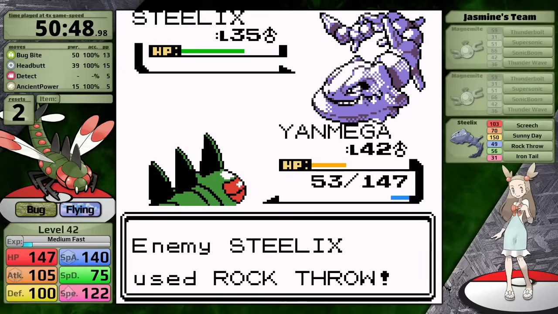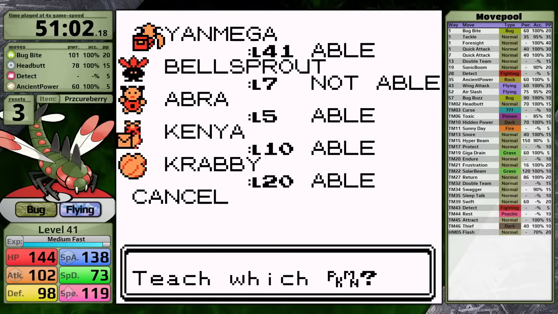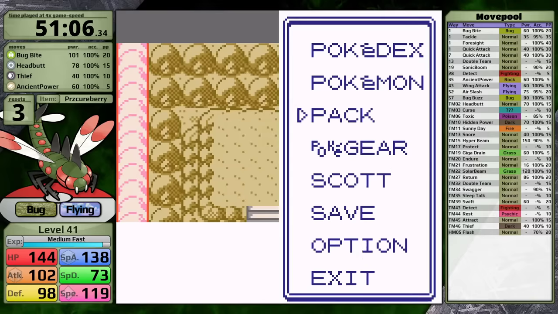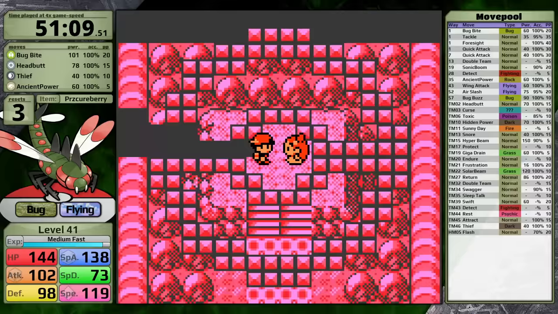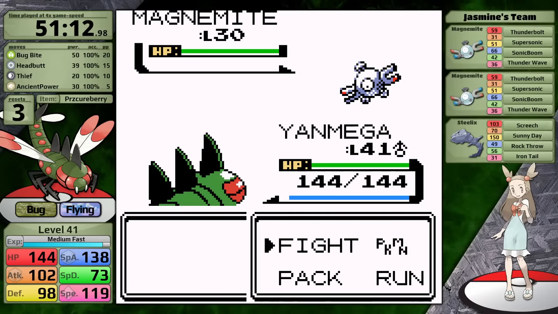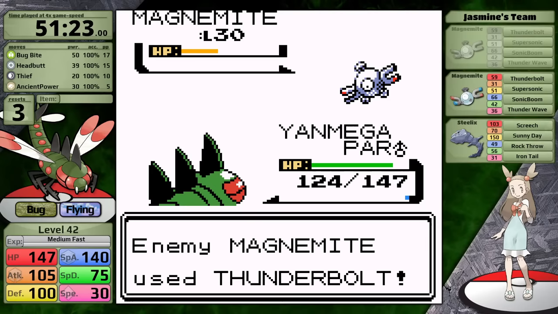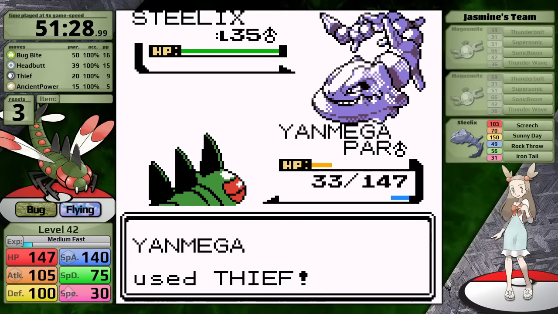I guess I could just flinch this thing forever. Let's try Thief. Ice Berry cures burn. Okay, cool. Goodbye, Detect. So because I'm two hitting here, I think Bug Bite is definitely better against the Magnemites. To ensure that, I think Thief will three hit. Sorry, I'm gonna get paralyzed this time. Oh, that Thunderbolt hits real hard. Let's see how much Thief does to Steelix. Ah!